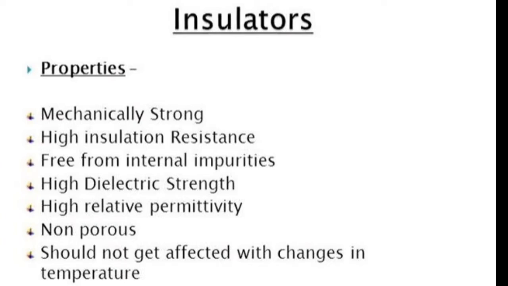It should have high dielectric strength, which is ultimately the insulation resistance. High relative permittivity, it should be. Then non-porous. Non-porous is something which doesn't allow corrosion to affect the insulation property. It should not get affected by changes in temperature. Definitely, if it is affected by changes of temperature, then its property will change with the season change. Like in winter season it will be different, and in rainy season it will be different, and so on.